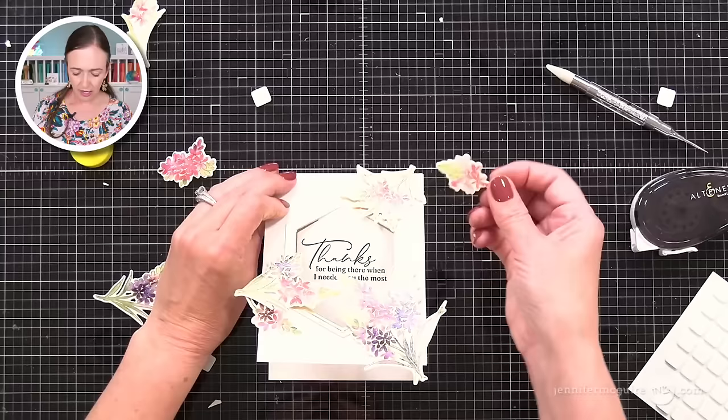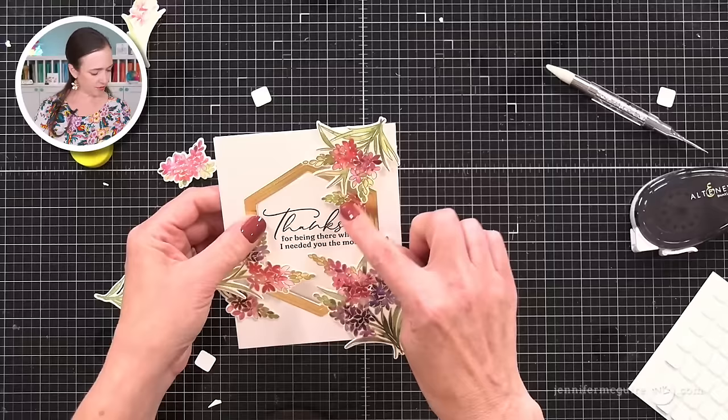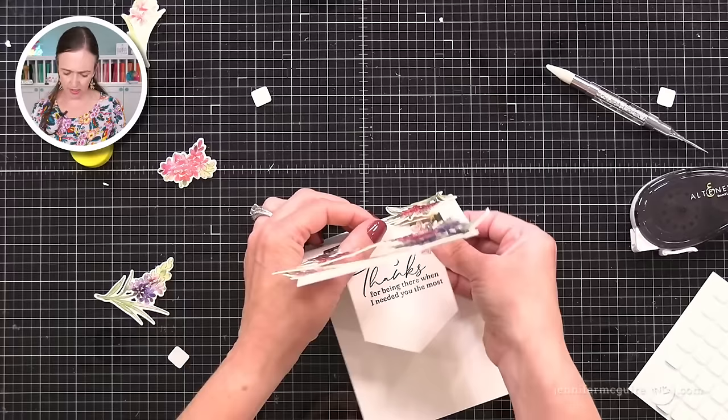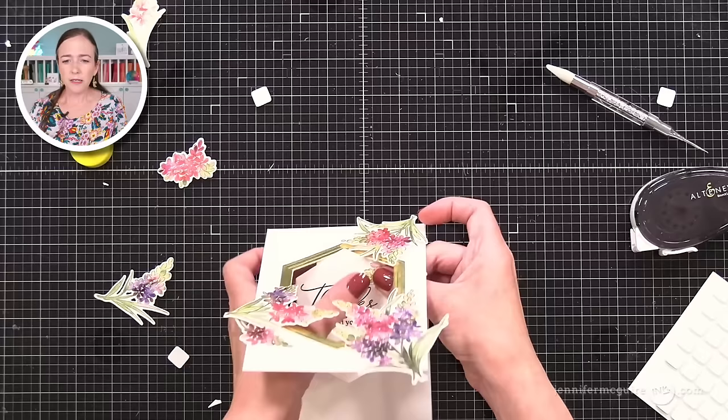So now this one I'm going to glue onto the pop-up thing. So I'm just going to glue it right here. So it's right next to that K, and then it peeks out here when the card is closed. But then when you open it, it's adhered up here. Isn't that fun? You can add anything. I need to give this piece a haircut, or I need to tuck it up more. Let's tuck it up more. Let's do it like that. All right. Give it a little haircut on the end.